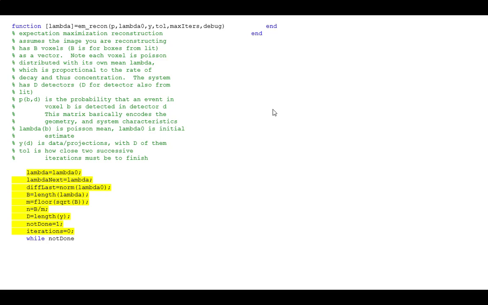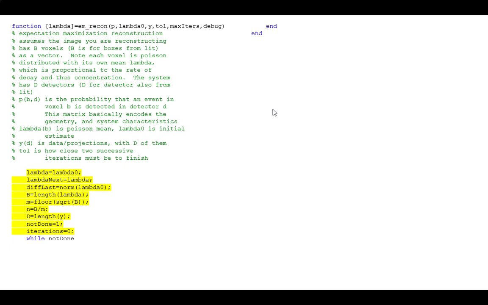And I don't actually calculate the difference here. I just say, hey, it started at 0 and goes to here, which might actually be nothing anyway. We find out how big that lambda is. That gives us the number of boxes, because there has to be one lambda value per box. So that's a good metric for what our box is.